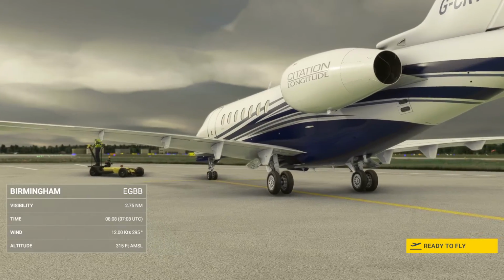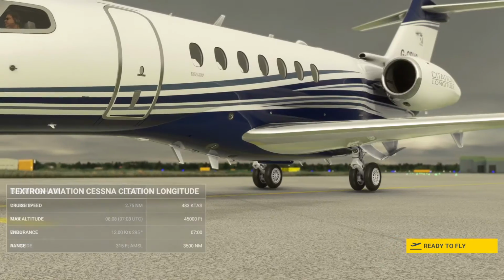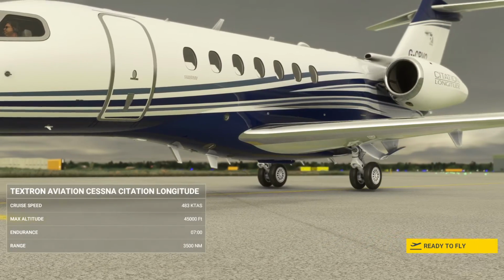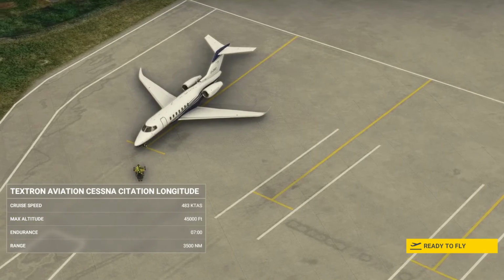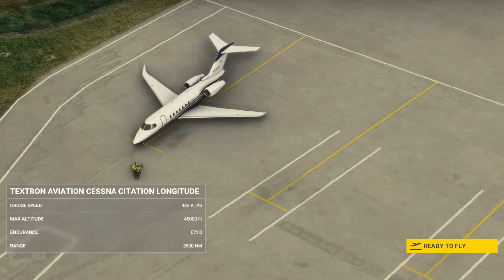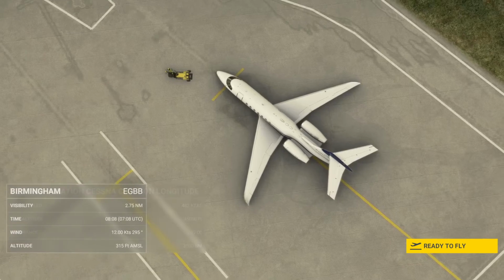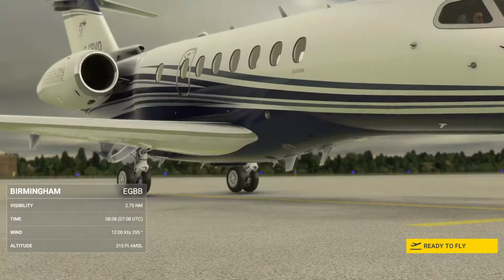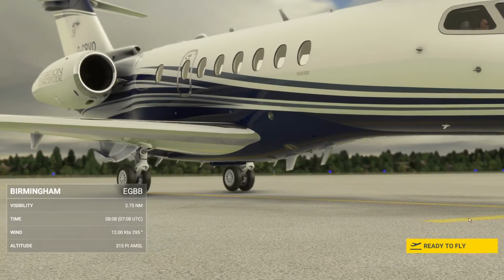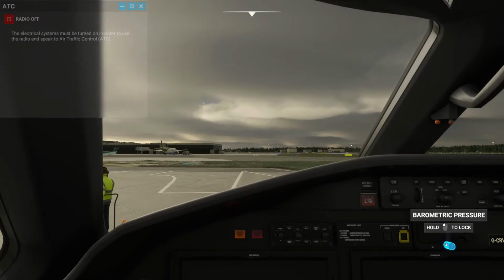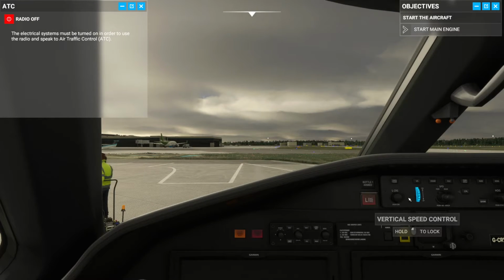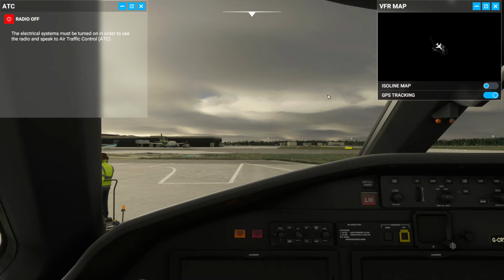Alright, so here we are on the ground at Birmingham. And I guess we're ready to get this thing started up. Alright, let's go to objectives for a sec.